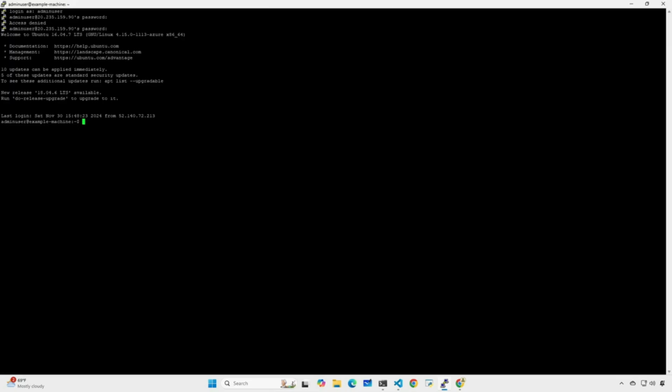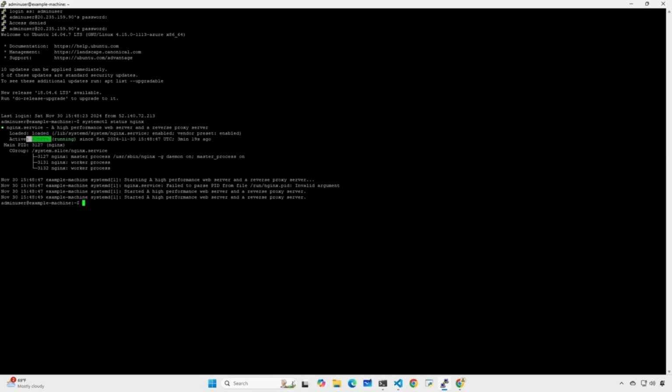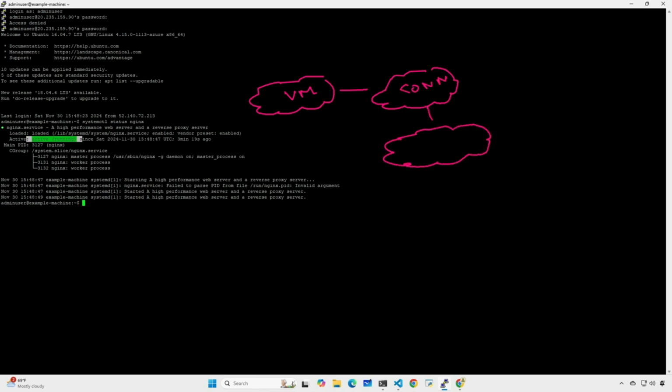Okay, so it has been connected to the Linux virtual machine. I'm going to run a command called systemctl status nginx and see the nginx service in active state. So what does it mean? It means that once this virtual machine was created, then the connection happened, and once it was connected, the third thing happened. It is regarding the installation of our nginx. Once nginx was installed, it became active. So this is a perfect example of remote-exec provisioners, where we have created our virtual machine and done some configuration changes.